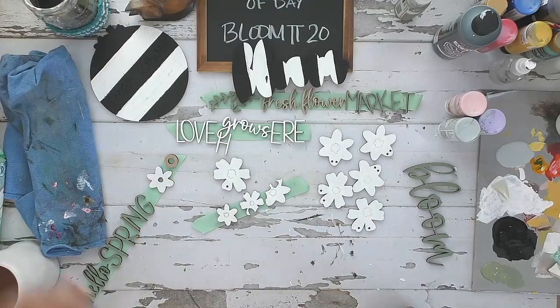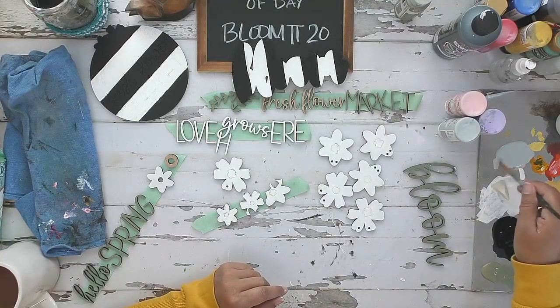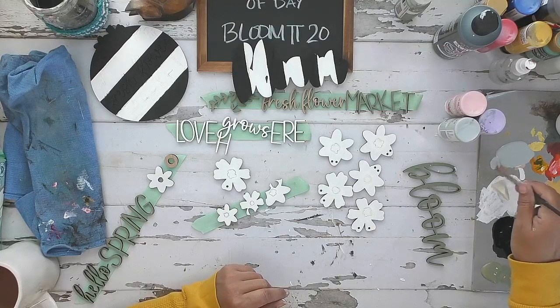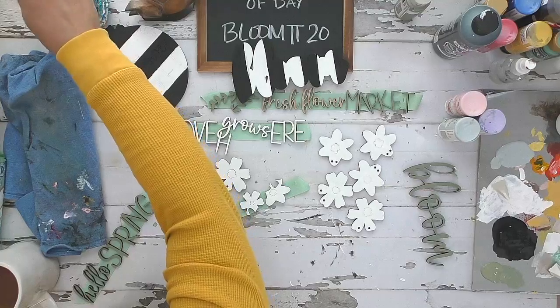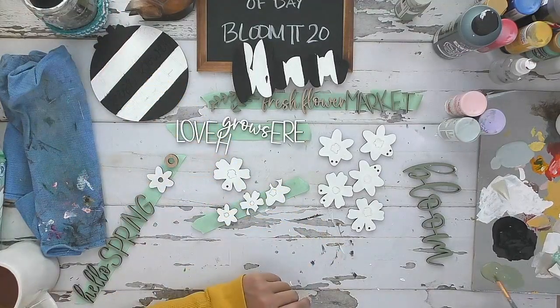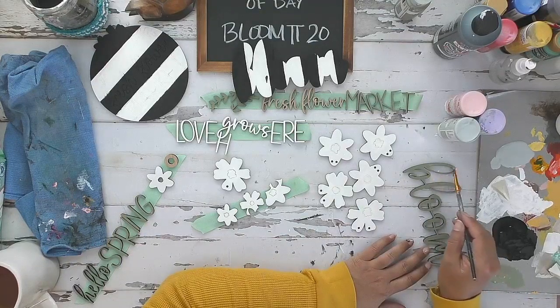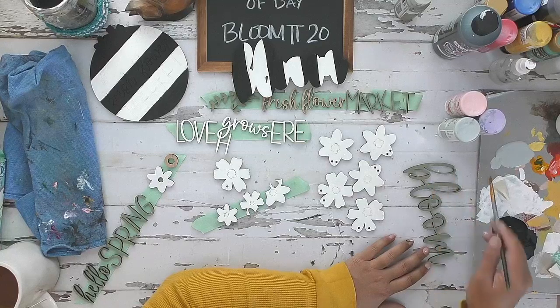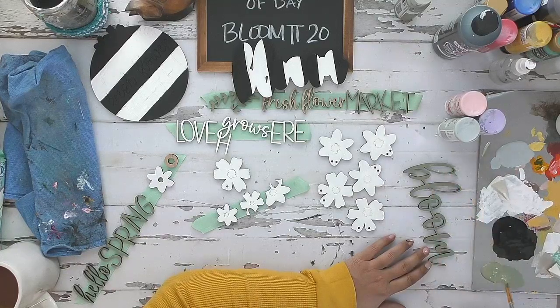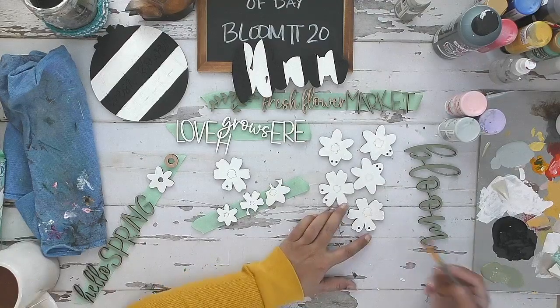Let's grab a small brush, a round brush, and I'm going to grab some gray. And actually, I'm going to do my green centers first. Let me wash that gray out. I'm going to get that green. And I kind of got messy here, so I'm going to clean up my bloom letter. Drop some white on it.